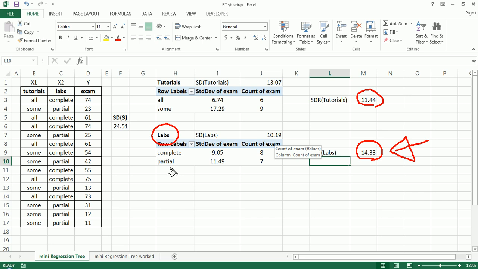So how does this translate into a tree? Now the tree has begun to form. The root is where the tree starts, although these trees are upside down. It still starts at the root. The root of this tree, which I drew earlier, just to give you an idea what these trees look like, is now not empty anymore. It's labs. And since labs has two categories, two levels, it's binary, right? So it's going to have, no question, two branches. One is going to be for completed labs and one is going to be for partial labs.